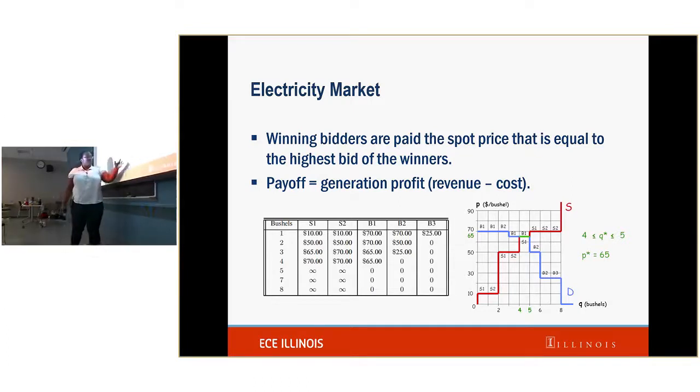And so you can think of this section. If you look at this point along the curve and you go down, then this area represents the sellers' surplus, because they were willing to sell it for 10, but the market says they can sell it for 65. So you think of it that way, that these guys profited 55 for their bushels, and so on and so forth.